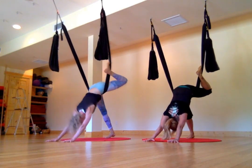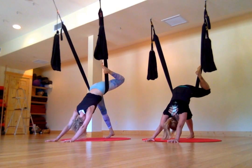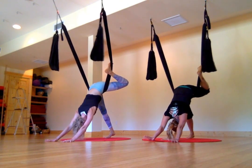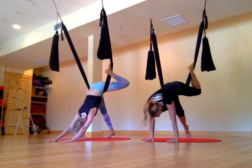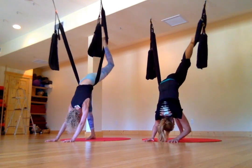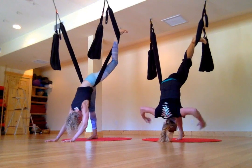Now, the one-legged dog, we're stretching the back of that right calf before we go any further. So really get nice long lines of energy first. And then we're going to go ahead and hop that foot to the center of the mat, straighten the left leg up towards the sky, hang into standing splits.